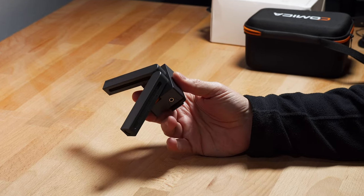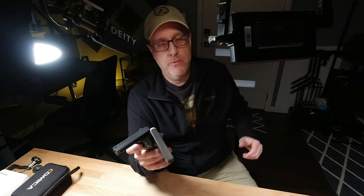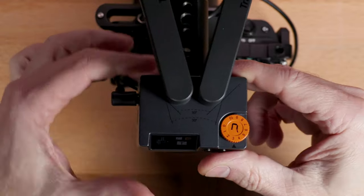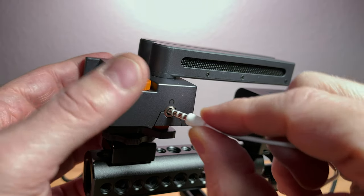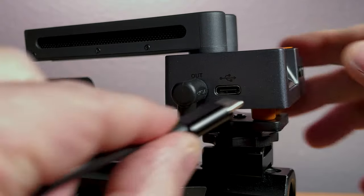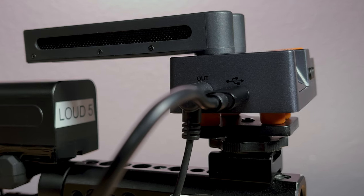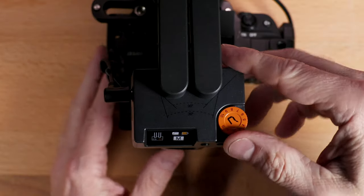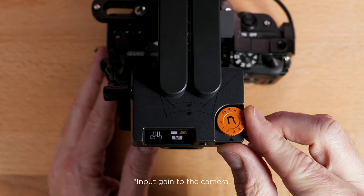The main good thing is this is a stereo mic, and that is really pretty cool. If you're a filmmaker recording concerts, doing sound design, recording ambience, or doing sound effects for a movie, this is a really good option. I also like that it has a headphone jack, that it's USB-C so you can charge it and do firmware updates, and the battery is solid — rated up to five hours. Additionally, it has a dial to adjust the input gain, and this works with traditional cameras and smartphones.